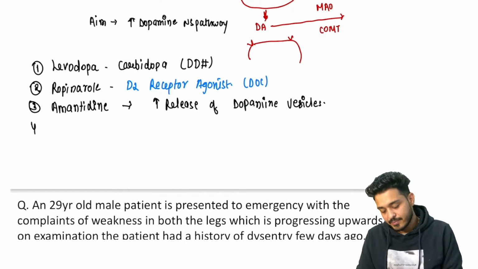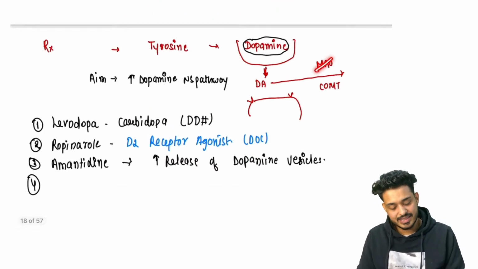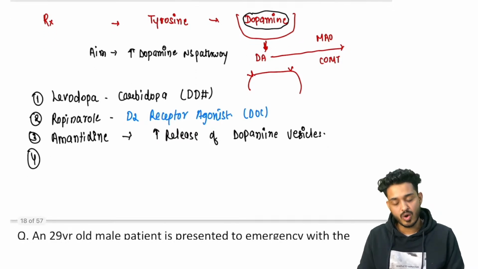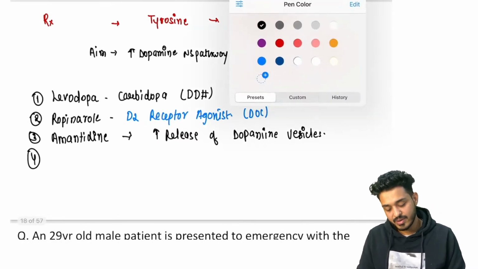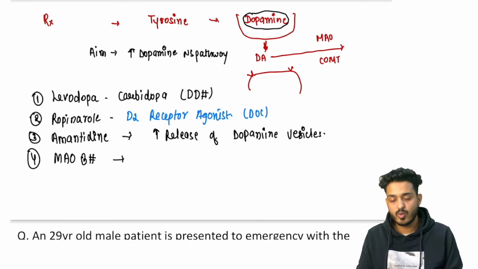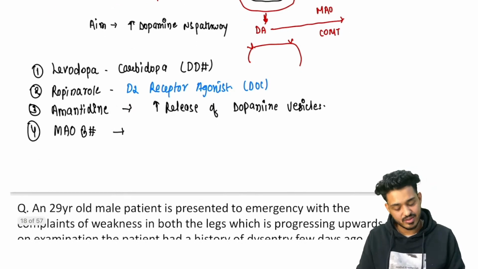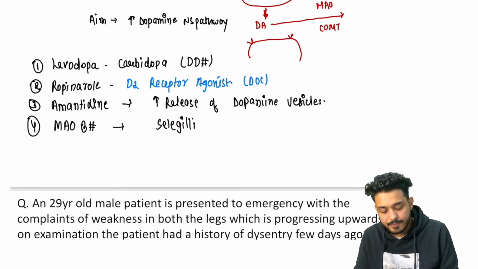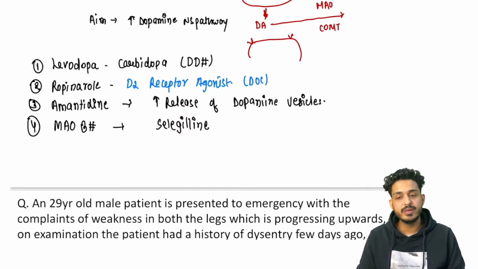Okay, then we can block these enzymes MAO and COMT. ये क्या करते हैं? इस डोपामिन को तोड़ देते हैं. हम क्या चाहते हैं? यहाँ पर डोपामिन बढ़ाना. So we are going to block MAO and COMT, right? So we have the MAO inhibitor. This is present in the brain, so we have the MAO B inhibitor. MAO A is present at all places. Previous year question: selegiline is a MAO B inhibitor.